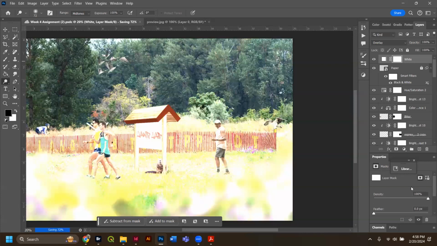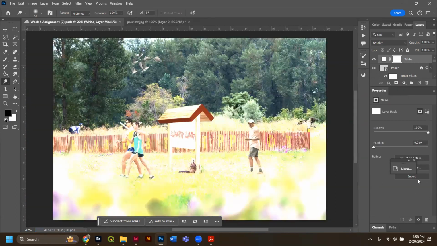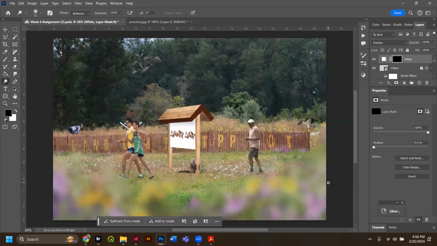And so what we can do is select that mask that we just made, and down at the bottom of its properties, select invert, which now means the mask that we're making has been inverted. So instead of having the dodge all over the picture and us trying to hide it, we're actually exposing that dodge.